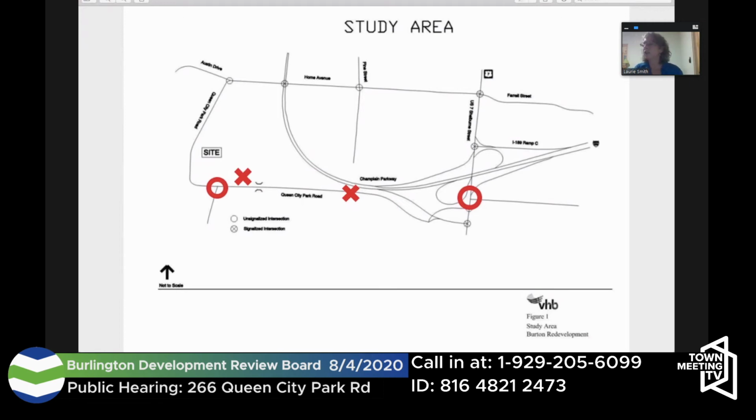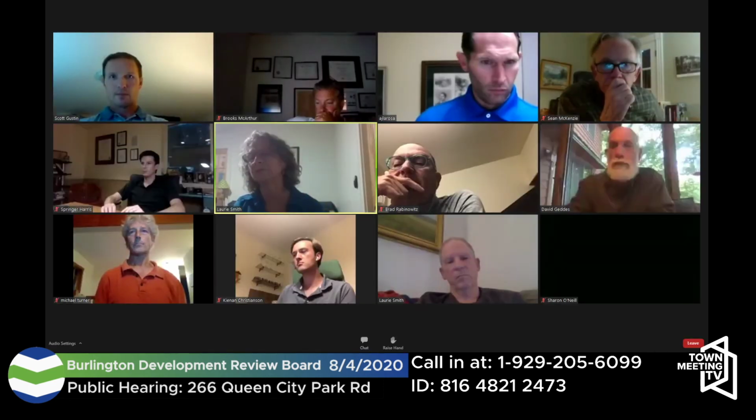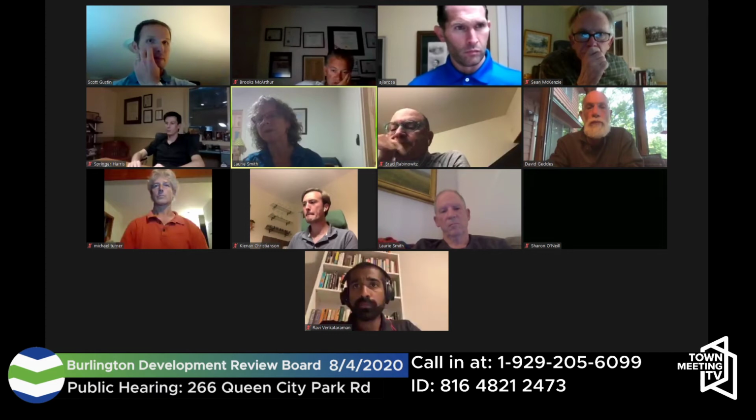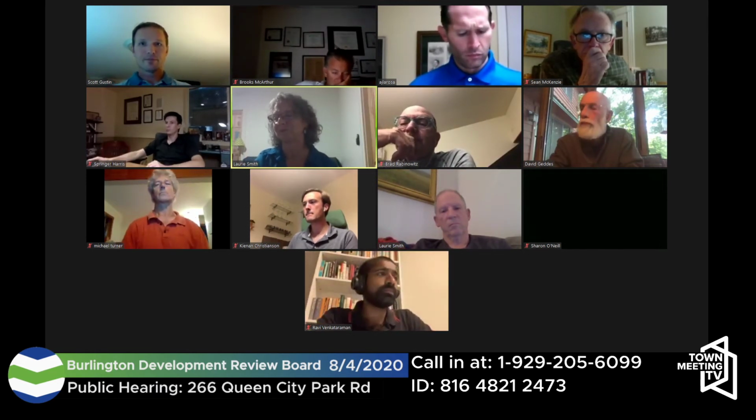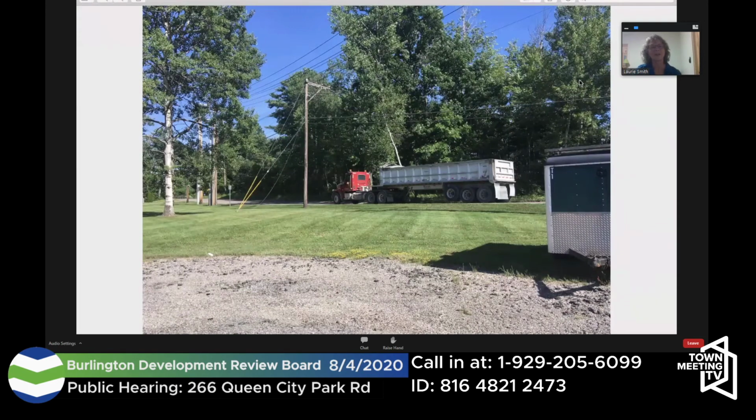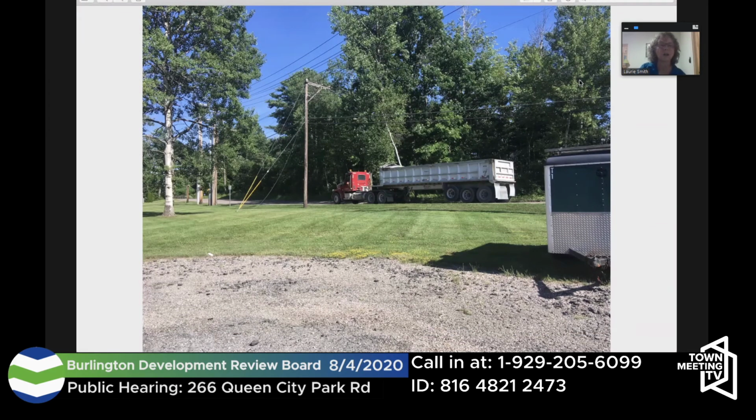The safety assessment did not include the discussion of the South Burlington high crash area southbound from Swift Street on US 7. There's no mention of the proposed new curb cut, which I've already said, from Central to the 1-lane bridge. There's no assessment of the impact of the Barrett heavy truck traffic, which is the next slide, or the multiple GMT bus trips along QCP Road. So these are the trucks that typically travel on Queen City Park Road going across the 1-lane bridge. And there was no information whatsoever provided on how that truck traffic will impact the traffic either coming or going across the bridge.